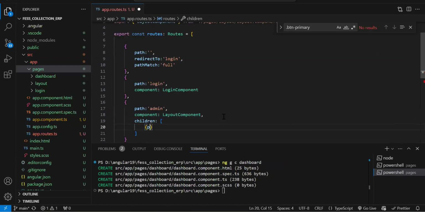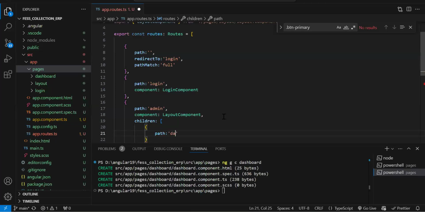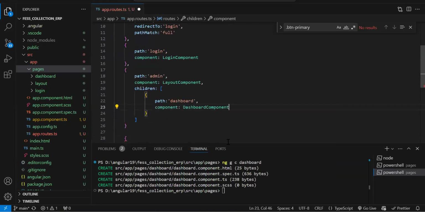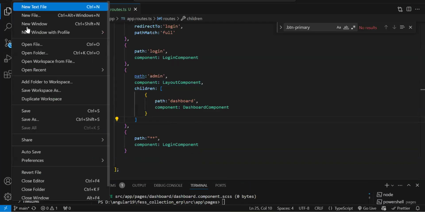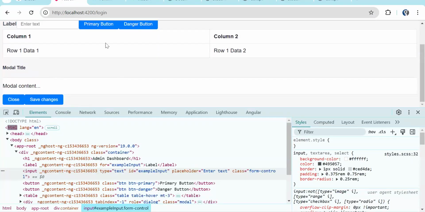First, we have just created one route for the dashboard. So these are the basic routes which we have created. Let's save and let's check if we are able to see the login page by default. Yeah, so you can see by default it is navigating to the login. But in the admin component, I have this, so that's why this page is coming.